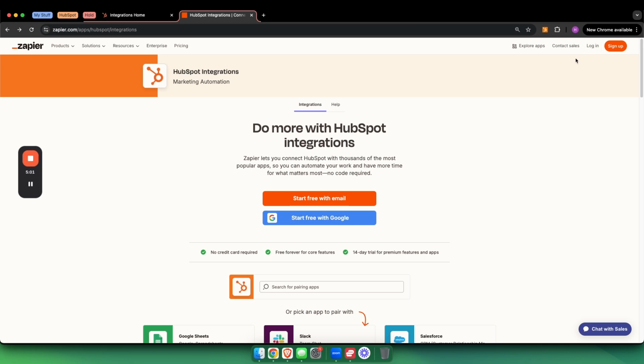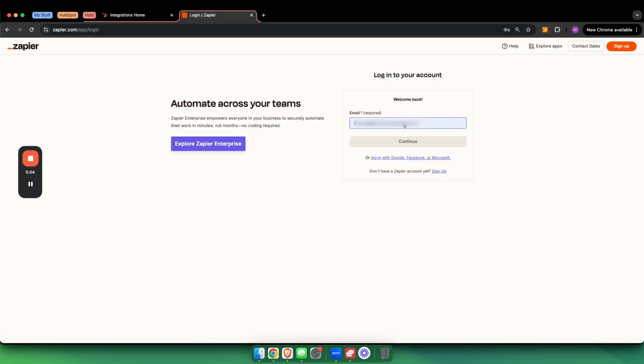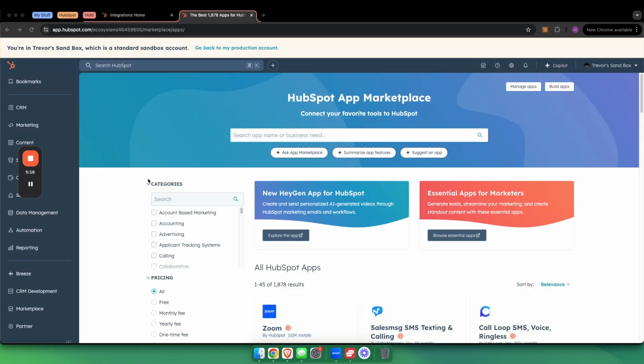Or if you do already have an account, you would simply click the login button here, and then just follow the prompts to sign in like normal. And then it will reroute you back to the original page, and it would say that Zapier is now connected. So that is just a brief overview of how to install simple integrations into HubSpot. Like I said, very simple. All you have to do is find the app that you need inside the marketplace, and then simply install it and follow the prompts to sign in, and then it will give you all of the functionality that it allows that can be used inside of things like HubSpot workflows.